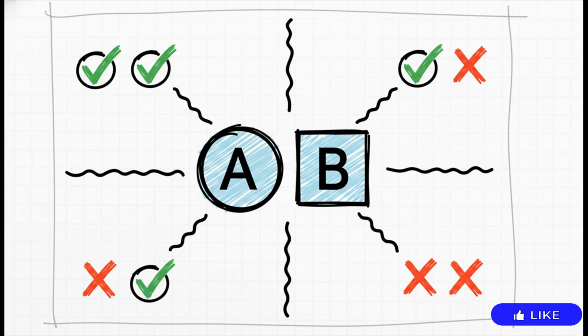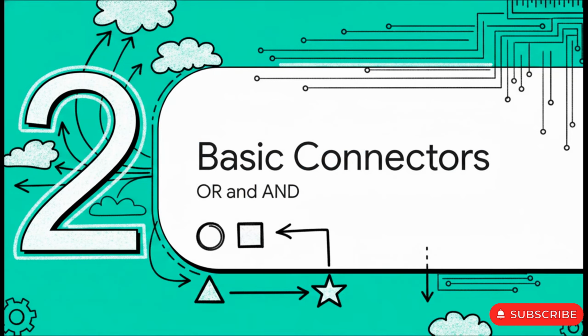So let's take two of our light switches, A and B. When you put them together, how many combinations can you get? Well, there are four, right? Both can be off, both can be on. A can be on while B is off, or B can be on while A is off. This simple grid of possibilities is the basis for a really powerful tool called a truth table. But having a bunch of separate on-off switches isn't super useful by itself. We need a way to connect them, to build bigger, more complex ideas. And the two most basic ways to do that are with the connectors OR and AND.